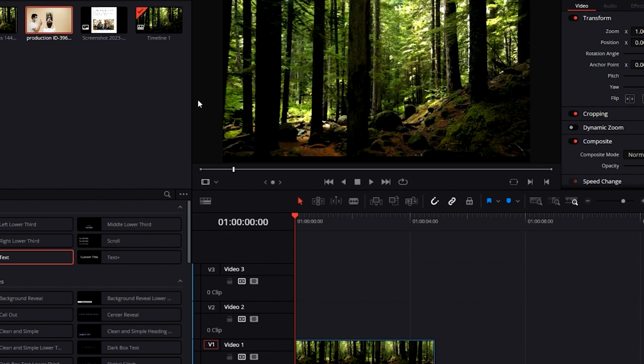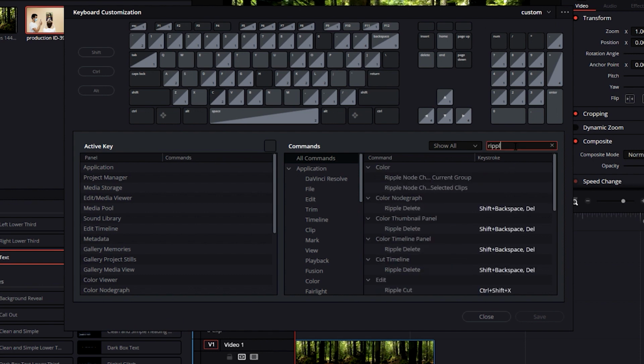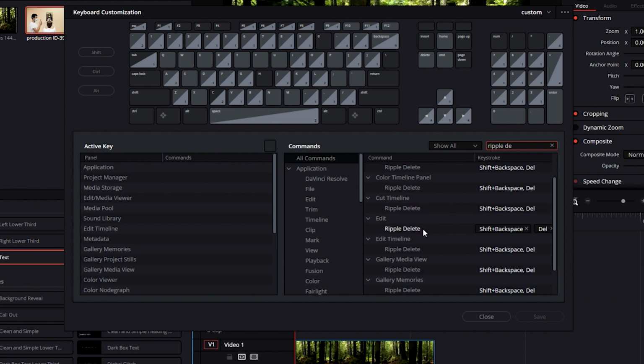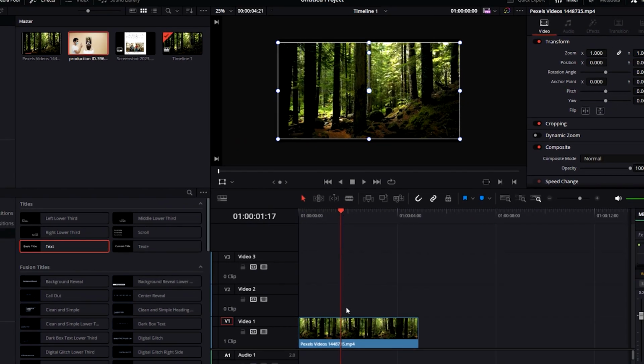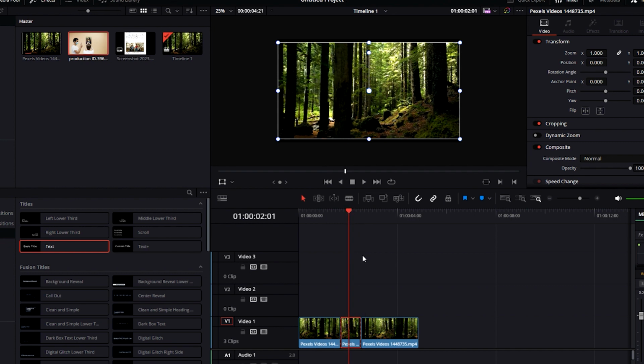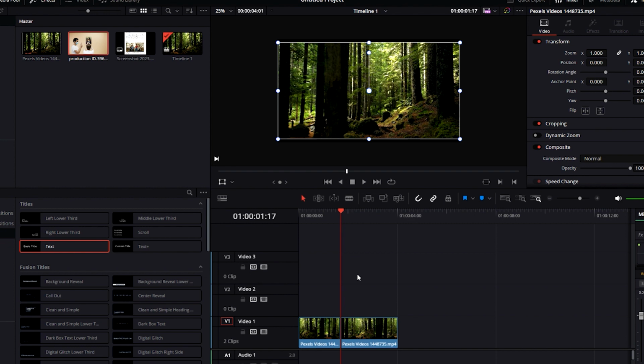And then the last one that I want to show is ripple delete. Of course, this one's very useful to a lot of video projects that you want to do. All of this is mostly the same. As you can see, if I split this and split it, and then with this one, just click delete on your keyboard, it should ripple delete the two. Usually there would be a gap in the middle if you just delete the video, but if you use ripple delete, it's gonna force the left and right clips to stick together.